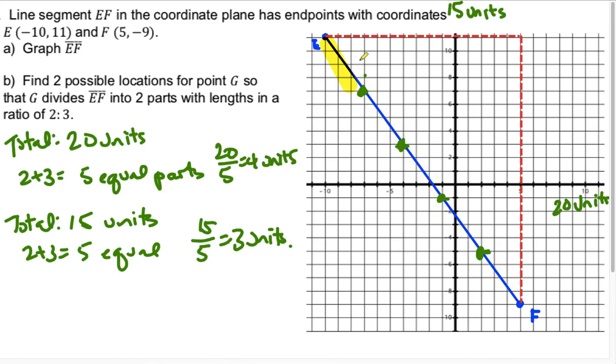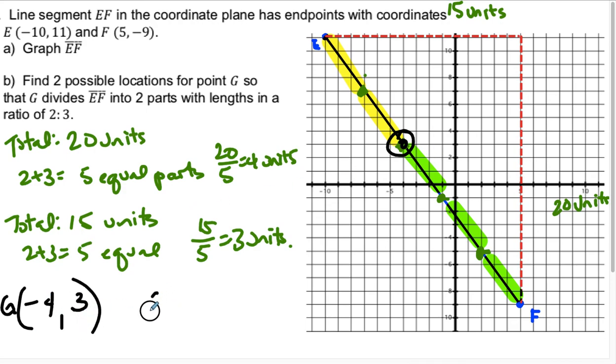Okay, so now we want to show the point, point G, where G is going to divide it into a ratio of 2 to 3. So 2 to 3, I can go from point E, where I can have 2 of these units, to 3 of these units, 1, 2, 3. Okay, so that makes this point right here a possible point for G, that's going to split that into 2 to 3. So what point is that? That's negative 1, 2, 3, 4. So negative 4. So point G could be at negative 4, comma, 1, 2, 3. Okay, so negative 4, positive 3.